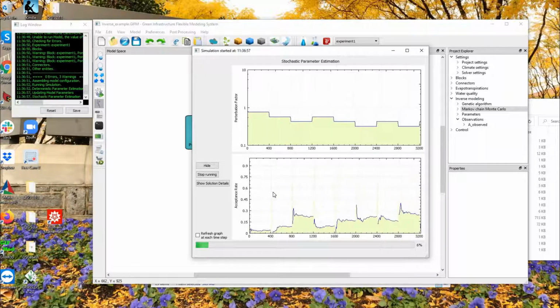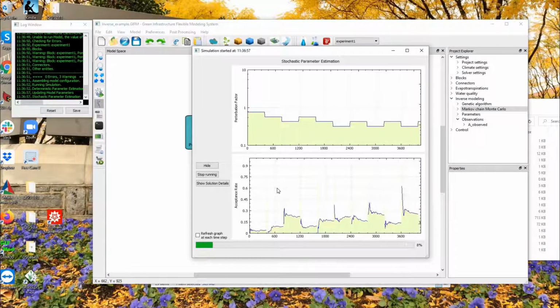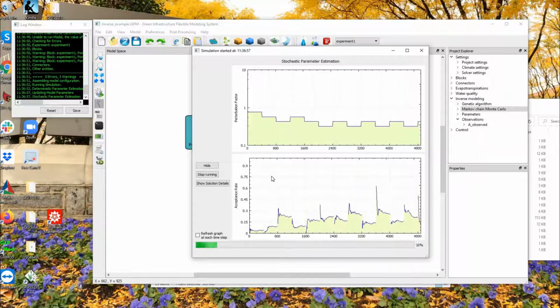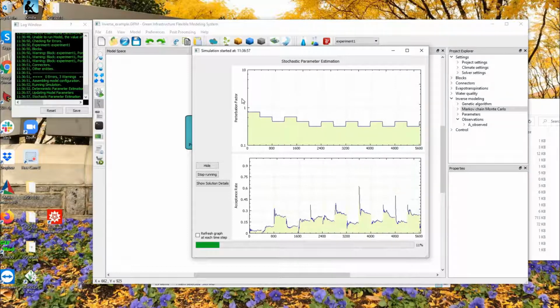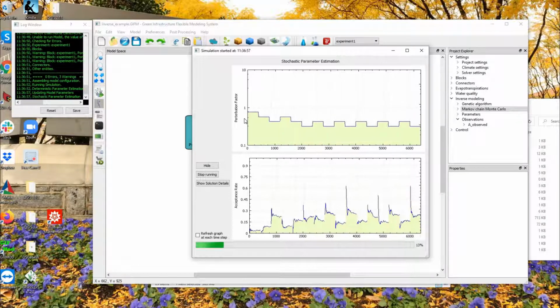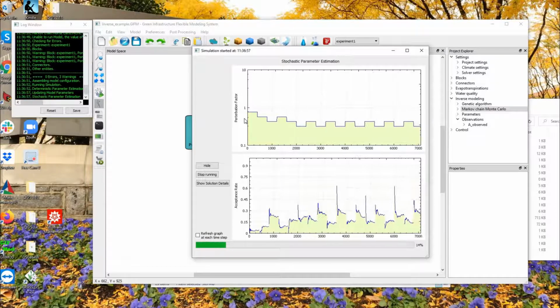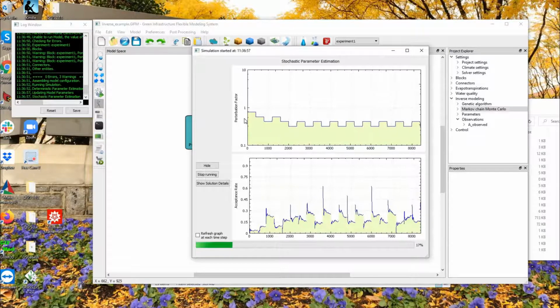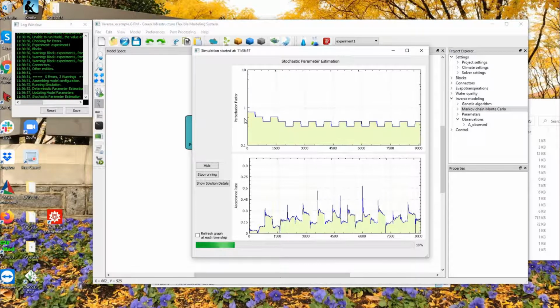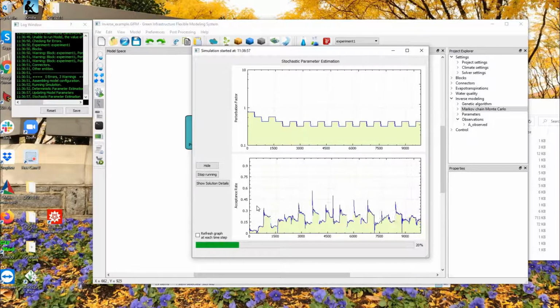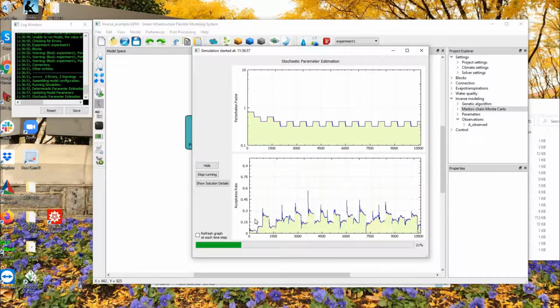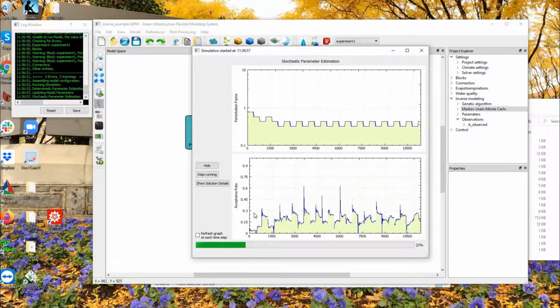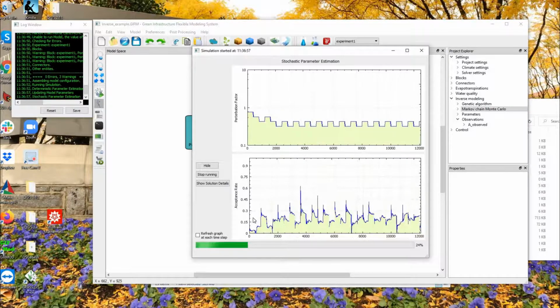And let me explain a little bit what you see on the graphs. The top graph shows the perturbation factor. Okay, so it's basically how much perturbation we are applying in our Markov chain Monte-Carlo search. And then the bottom one shows the acceptance rate. So we try to keep the acceptance rate at a certain given value.